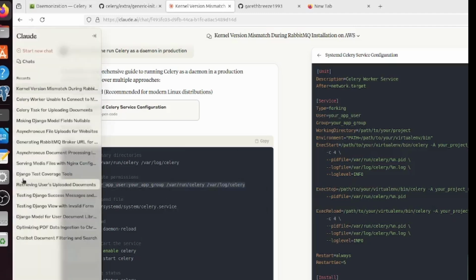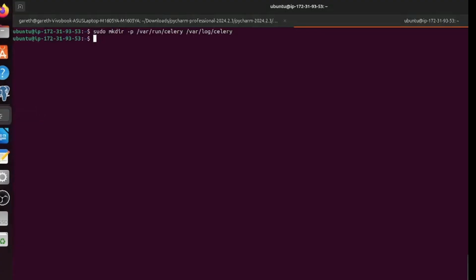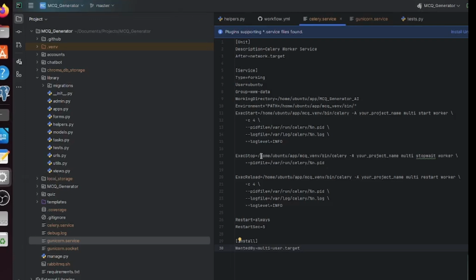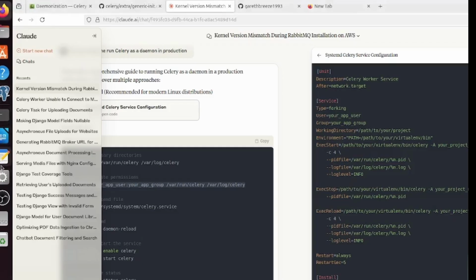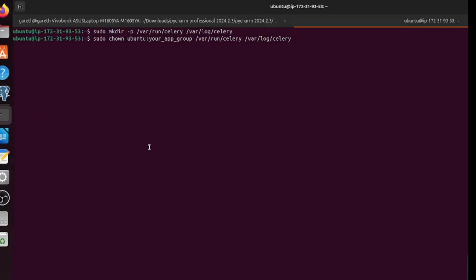I need to change that. So, paste. Change this to my actual user and group. Oh, what's my group? Change this to your user and actual group.